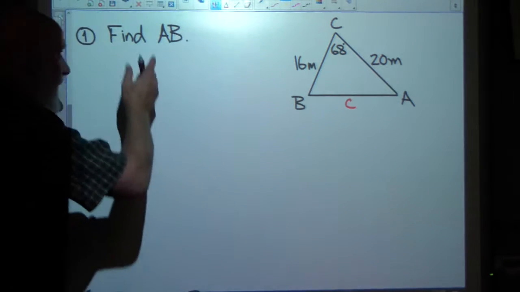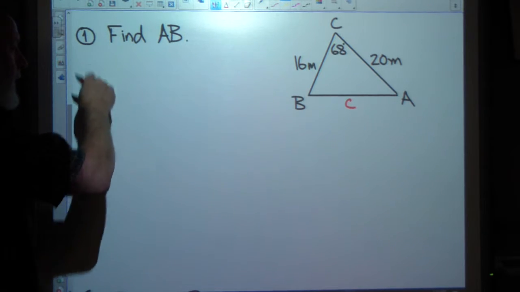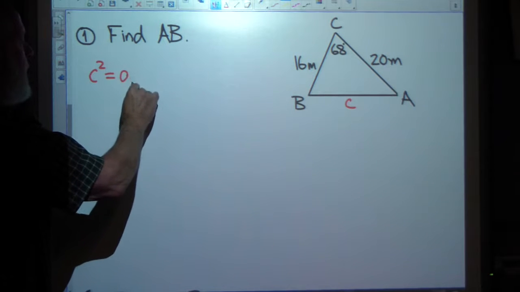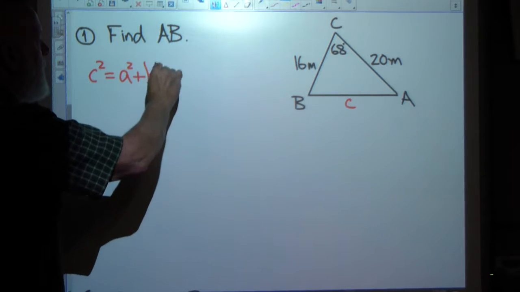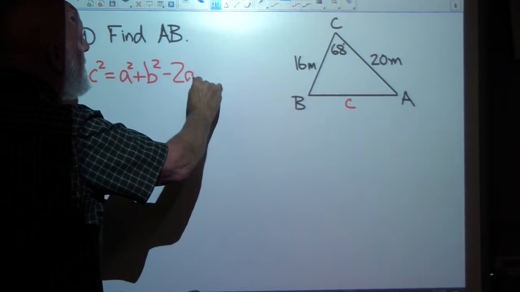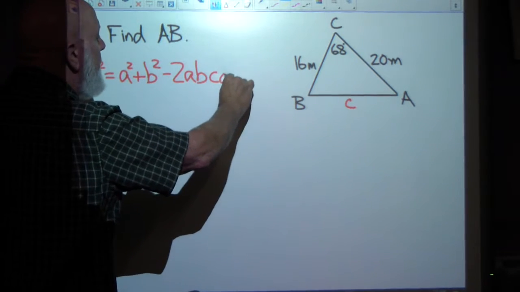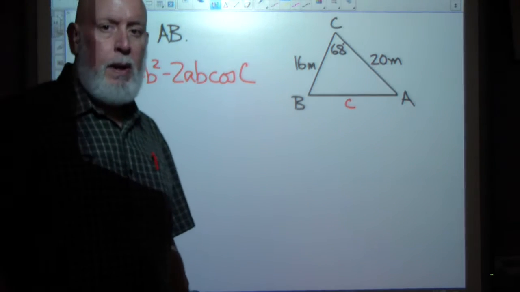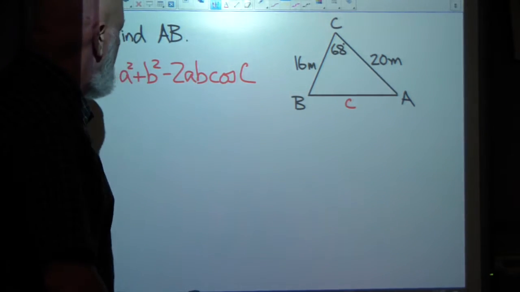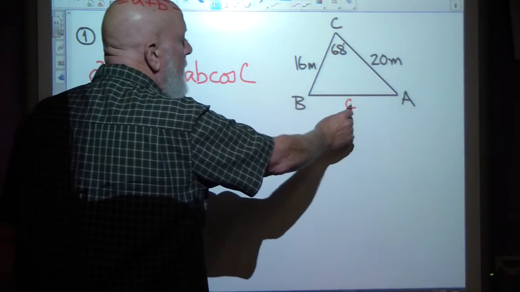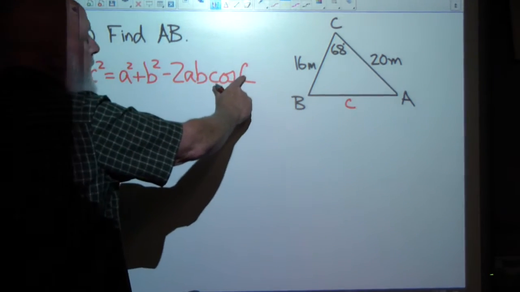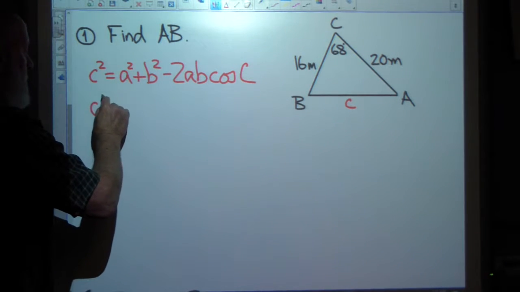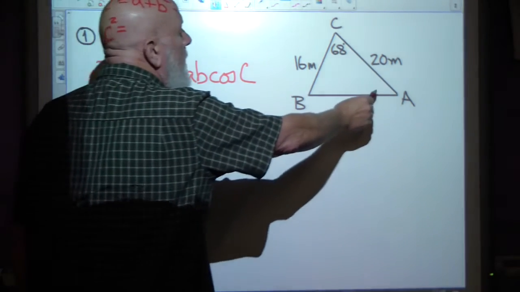So I'm going to use this form of the law of cosines. I'm going to say c squared is equal to a squared plus b squared minus 2ab cosine C. I'm going to plug in everything I know and then solve for the one that I don't know. So here we go. c squared, I don't know. That's little c right there, and there's a large C, capital C. That's the measure of the angle. c squared is equal to a squared, which is what?